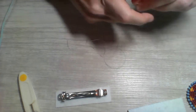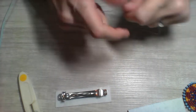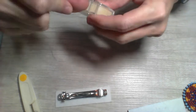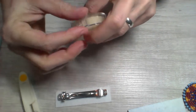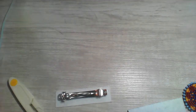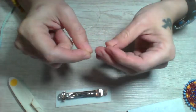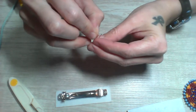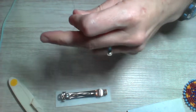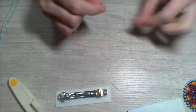Okay, we're going to thread our needle here. Oh, actually first I'm going to just put a little beeswax, not very much. I like to put a little on because it keeps it from causing resistance or anything. All right, thread our needle here. There we go, just like so. And I'm just going to put a quick knot at the end.